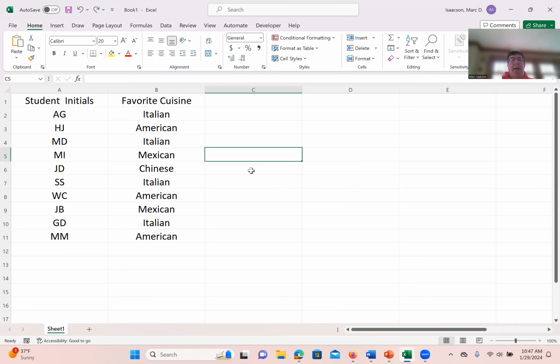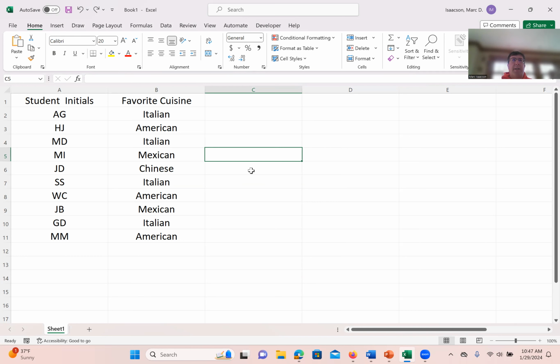Well, in this particular case, if I wanted to make a graph of this, the one important thing to know about Excel is I can't simply just say, well, highlight the data in column B on the different kinds of cuisine and push a button and it'll make a graph. Now, there are some statistics programs out there that will do that kind of thing, but in Excel, if I want to make a graph, I can't give it quote unquote raw data. I need to give it summarized data.